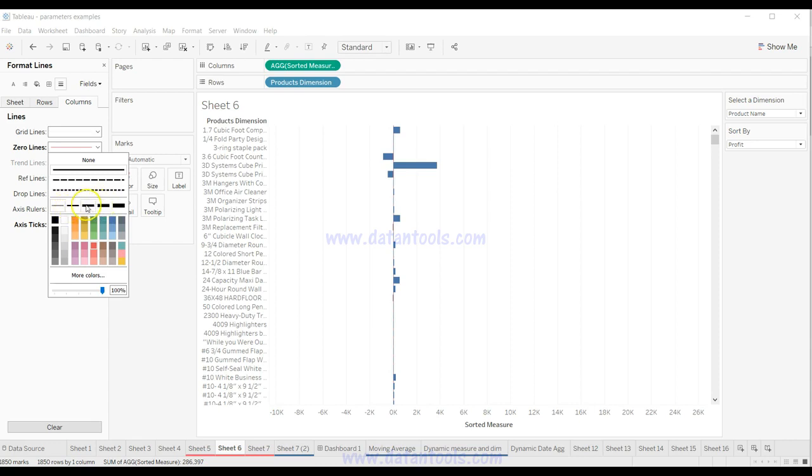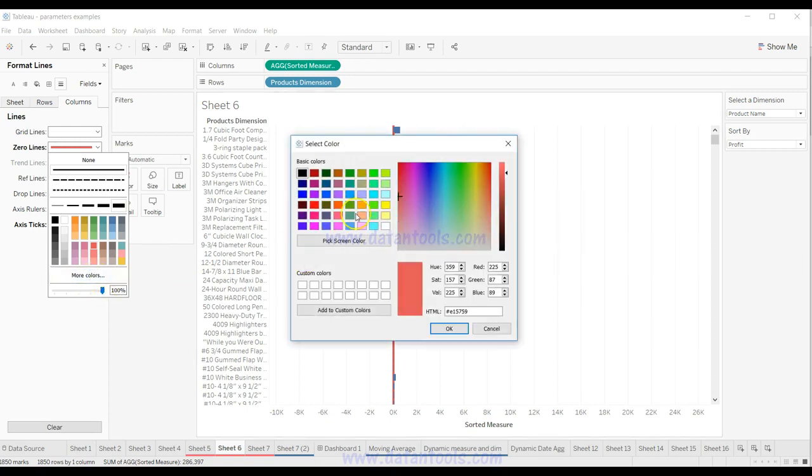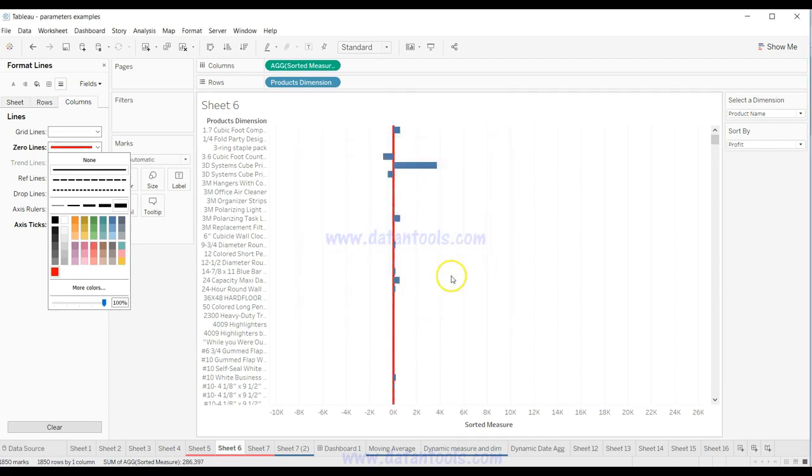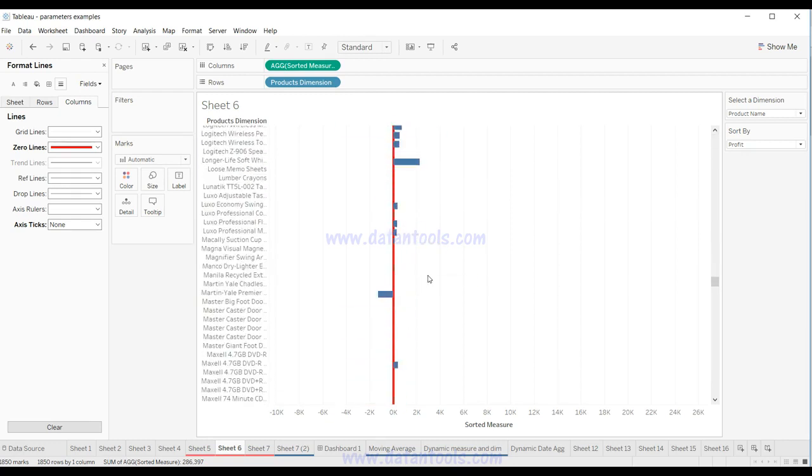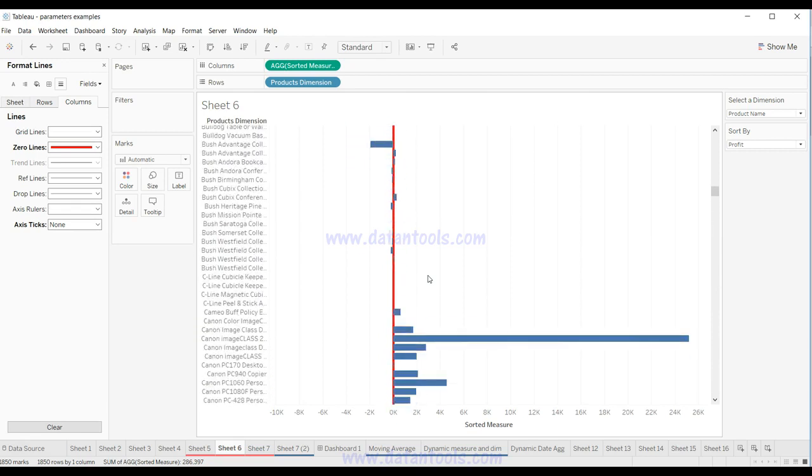And I can choose the thickness. If you can see, my line is coming over here. So whatever is useful to you, you can do that. As well as down there you have more colors. So let's say you want some more darkness on the red, or maybe this very bold red, and click OK, and this is where you will create your zero line. So that's a quick and useful way of creating the zero line, a quick trick to achieve it in your chart.